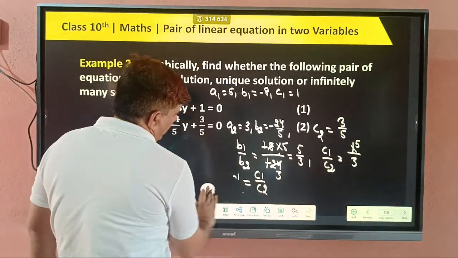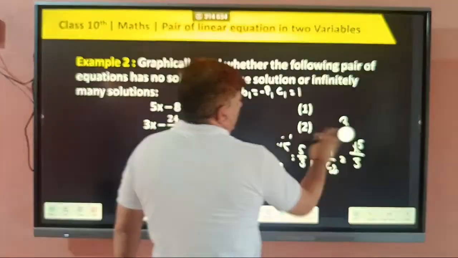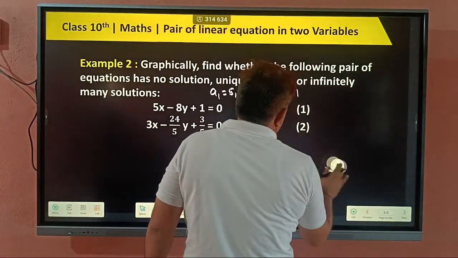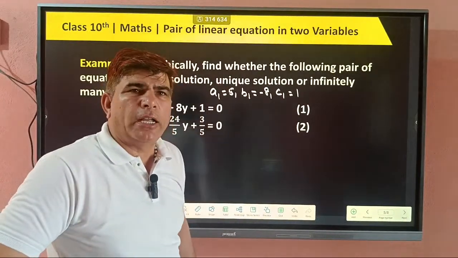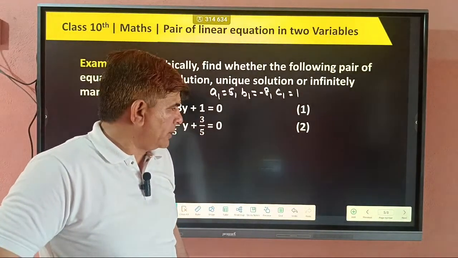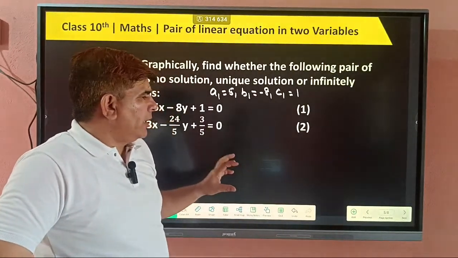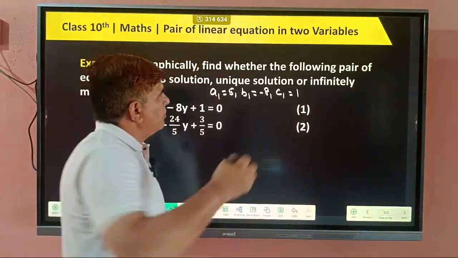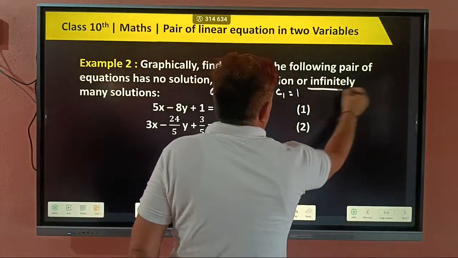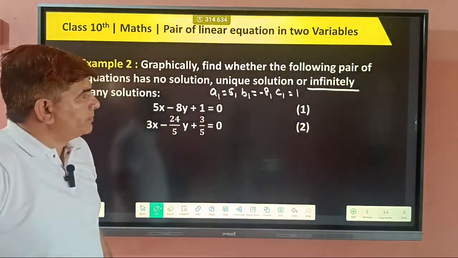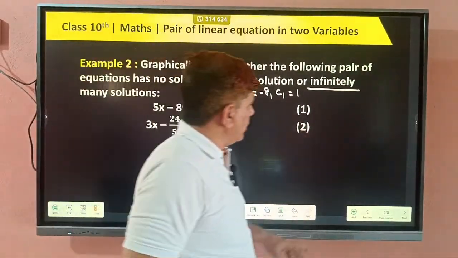To draw the graph, what do we need? We need a table. Try to solve it. If you are not able to solve it, tomorrow I can explain it in the first lecture, in the starting, sorry. These are infinitely many solutions. So how many solutions? Infinitely many. If you are not able to solve, then I can tell tomorrow. Same question. How many solutions? Infinitely many. So the next question is coming, the third.